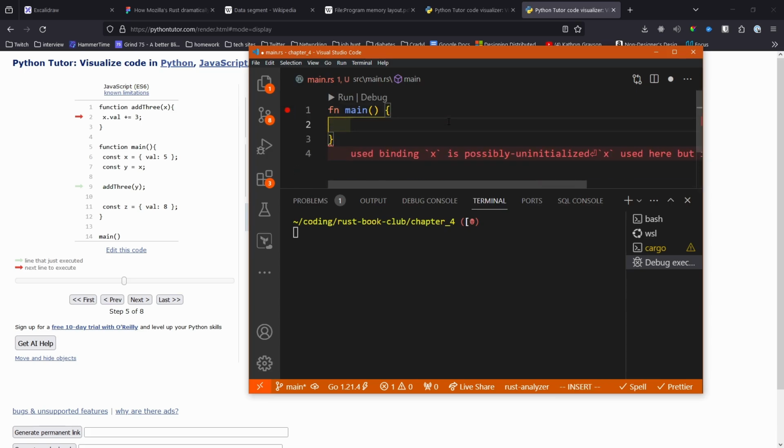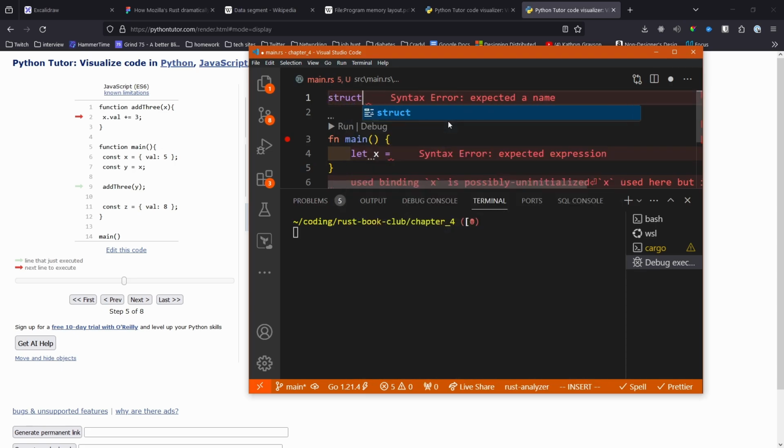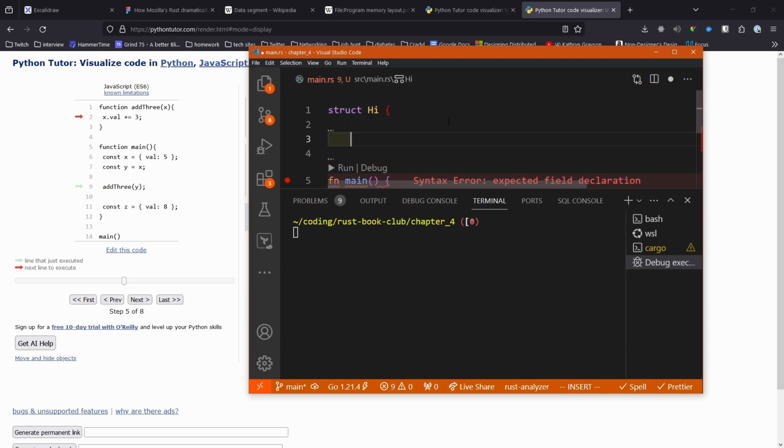So we have x, which is a struct, which has a value which is a number. Which we can just say, I don't think we can say 5. No, we can't.